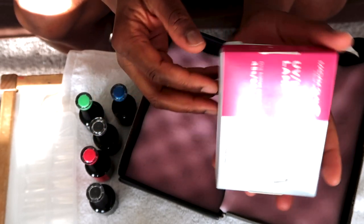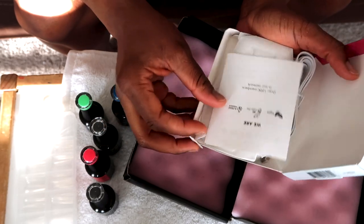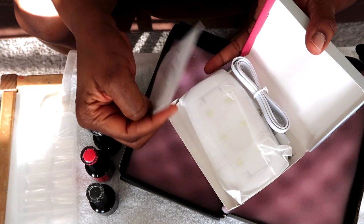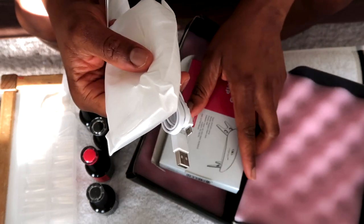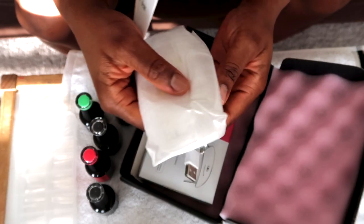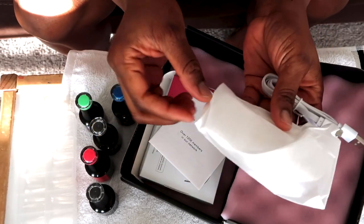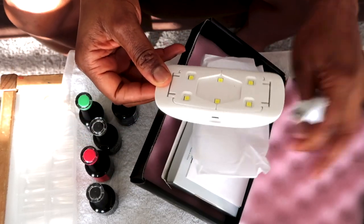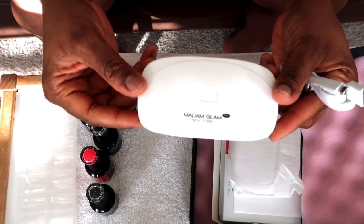your nail polish. You guys, I love how portable this UV lamp is. It's so small that it can fit in a little purse, whether you're traveling and you need to get your nails done when you arrive at your destination, or even on the plane. This is really good, guys. So I'm going to be showing you guys how it's being used. It's pretty much straightforward and very easy to use. It's not complicated at all.